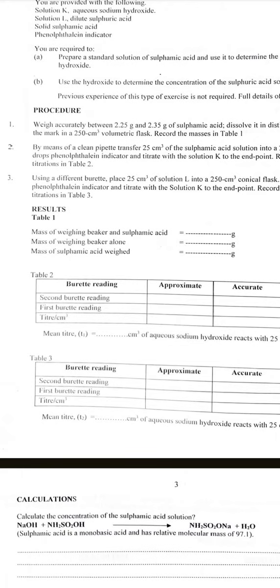When you see the pale pink color, you stop. Then you record the second burette reading for the accurate one. It is needless to carry it out two more times. That's why you carry out the first one accurately, so that you just replicate or duplicate the result and fill in the second one.